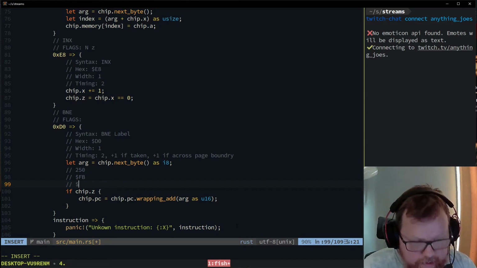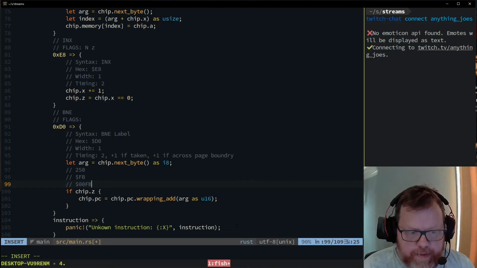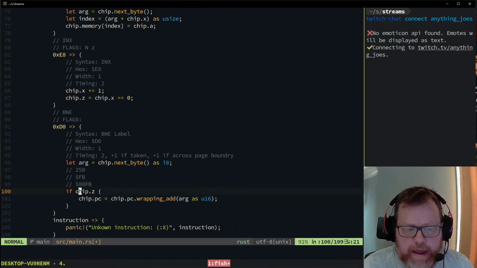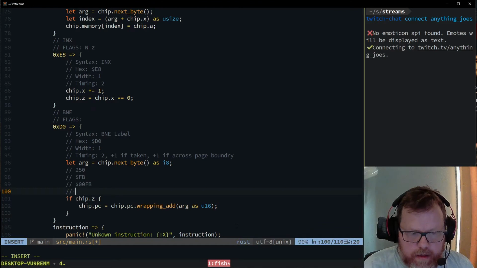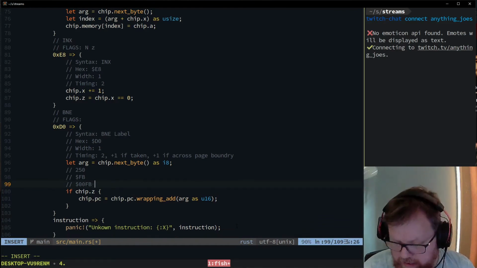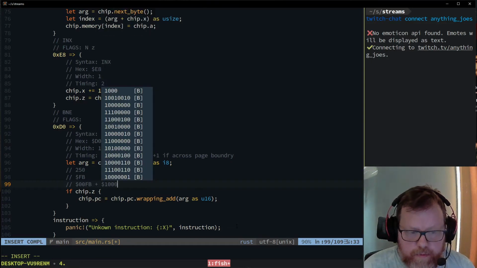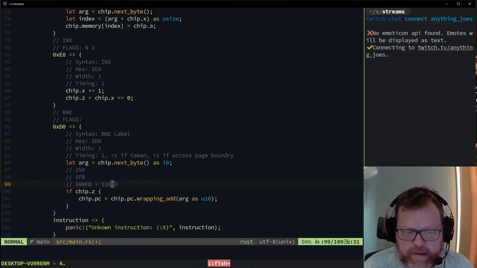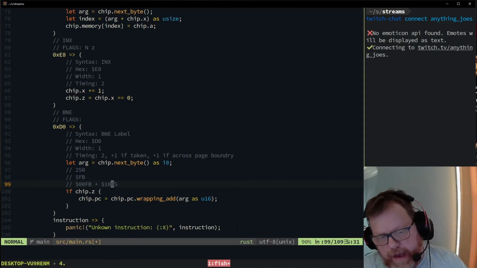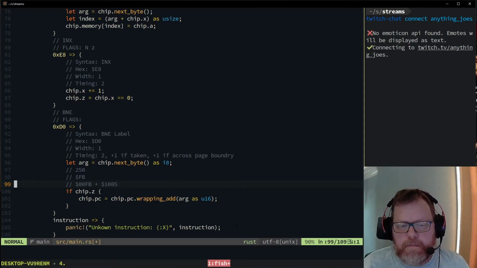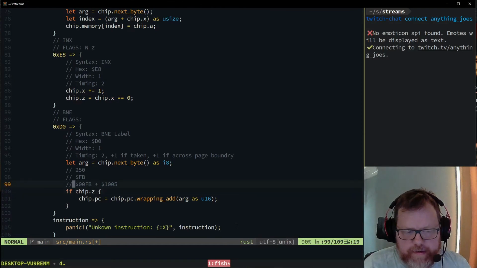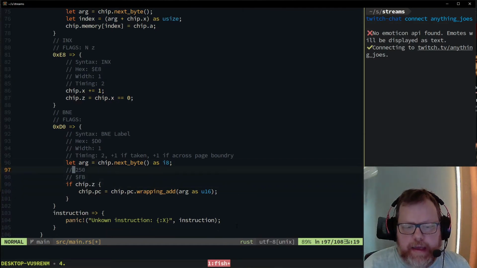U16, what would happen is that we would get the more significant bytes being 0, and adding that to the program counter, which is at 1,000 and something. It doesn't really matter exactly. This actually skips us way ahead in the execution of the program. And what we need to do is treat this as an I8.